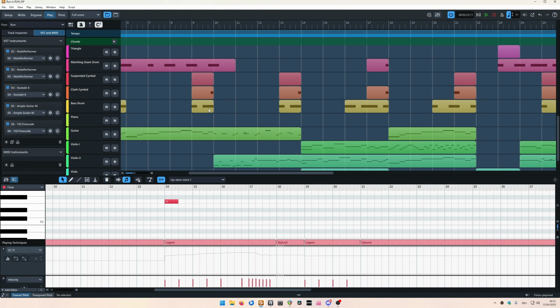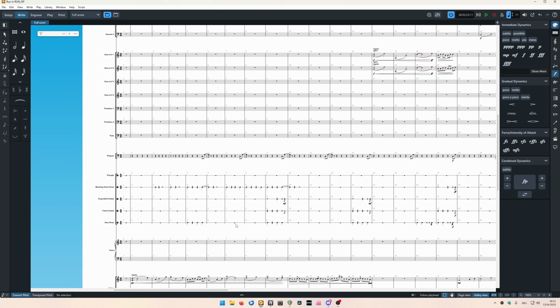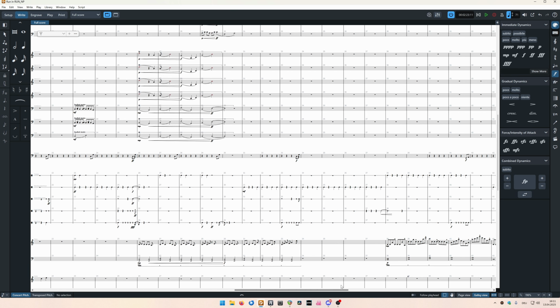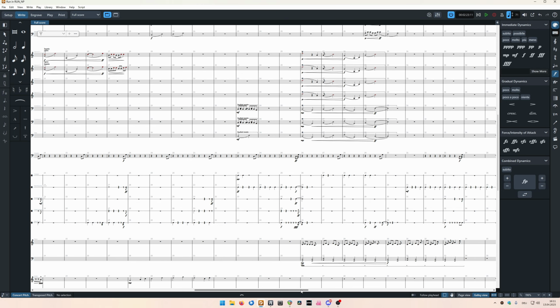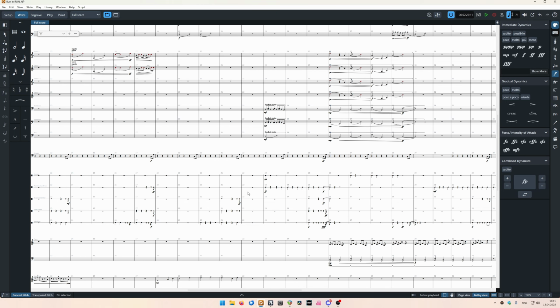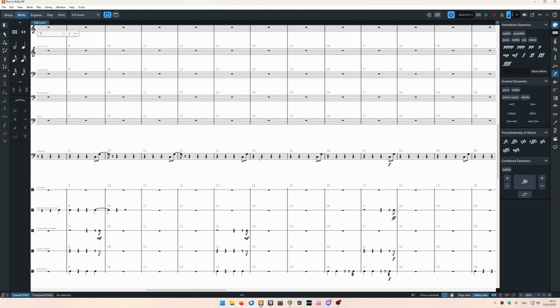So I hope this will show you the capabilities of Dorico and this workflow, especially when you know how to write music, or when you have at least some basic knowledge about music. It's super fast to write something. And as you can see, I can just change all the dynamics.